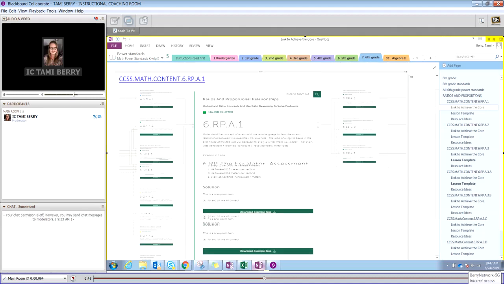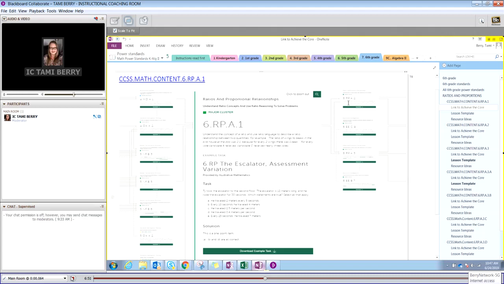And then it also shows you where it heads to in the future, maybe even within 6th grade, maybe in high school, it shows you where it leads into. And there's this button, click to zoom out. So this is just a screenshot. Obviously this map is quite large and we couldn't include it all here. So this one will just give you an idea of where it came from.